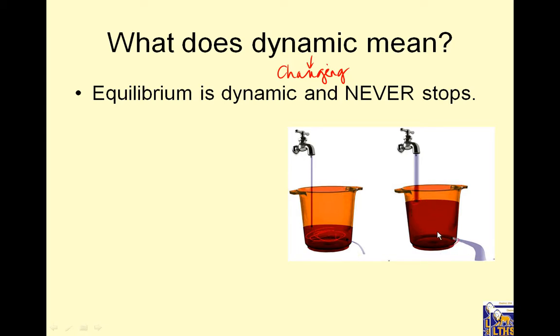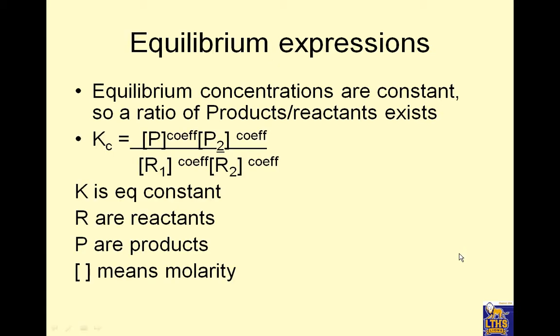What happens if you have a bigger hole, bigger stream of water? You get to a point where it's at equilibrium, and the amount of water doesn't look like it's changing, but we know some's coming out, some's going in, so they're always different water particles. Okay, dynamic means changing. Equilibrium looks like it's not changing. This stays the same, the amount, but we know they're different water molecules because some are leaving. So dynamic means change. At equilibrium, there is constant change, but the rate at which it's changing stays the same.